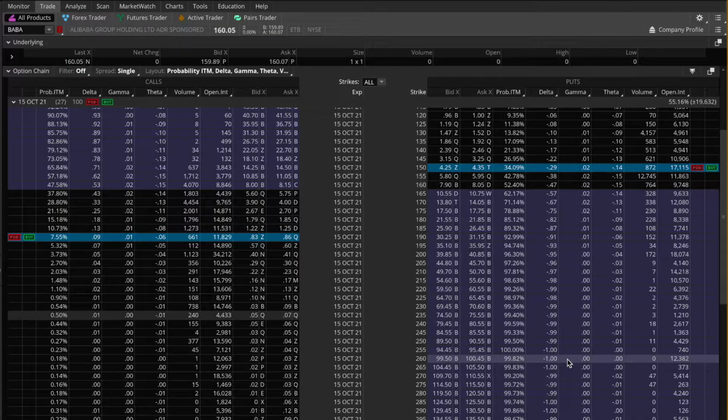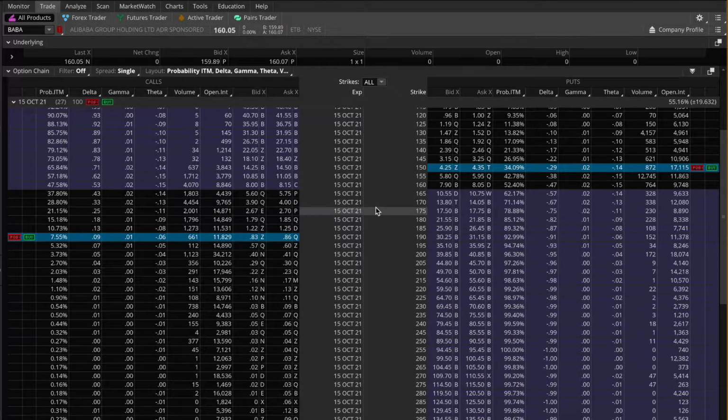Now I don't have to monitor this position super carefully every day. Once the combined value of these two option contracts falls enough, specifically down to a value of 350 bucks, that order will get triggered. I'll get a notification on my laptop here and also on my phone saying, hey, you are now out of your Alibaba short strangle.